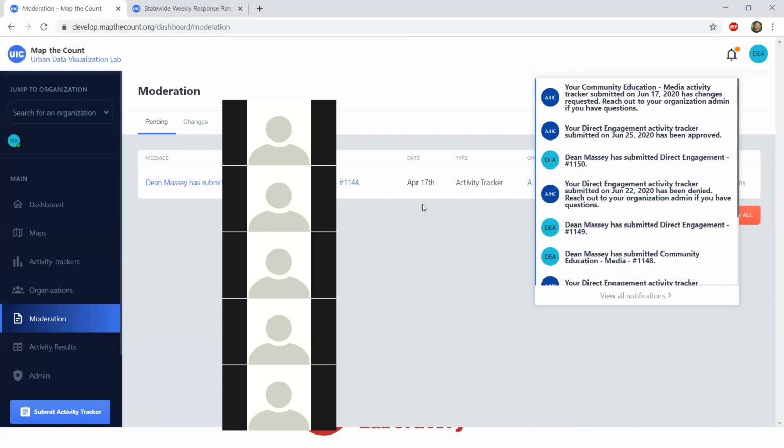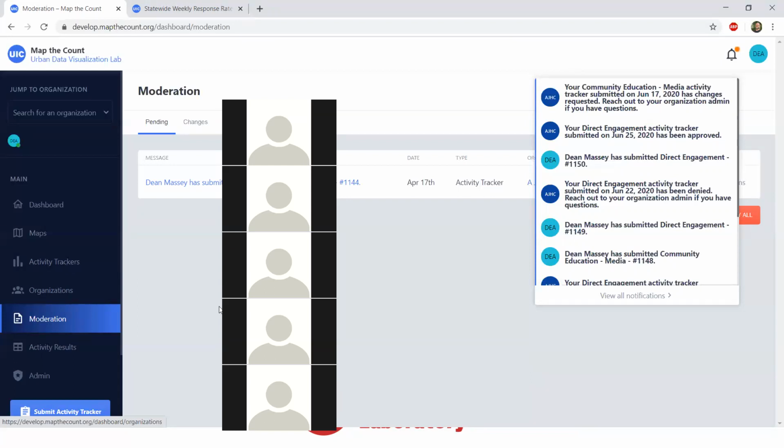We don't have a way to modify it once it's been approved. The moderation is meant to be thorough. If you have quite a number, we may be able to edit them in bulk, but it's not a simple process. So if you have four to six or so, it might be easier to just delete the trackers and resubmit them. And I can show you how to delete them too. That's a great question. So I'm going to click on activity trackers.